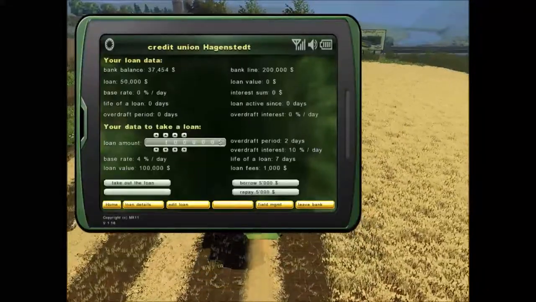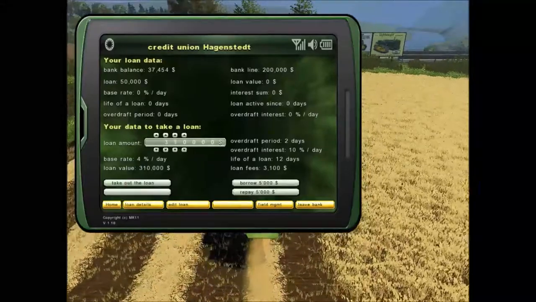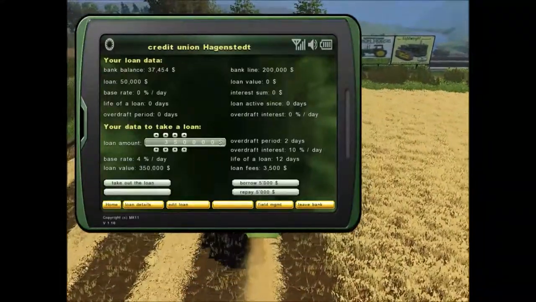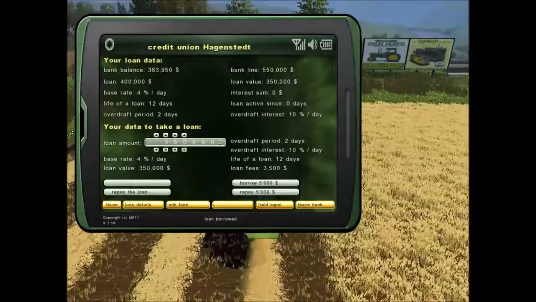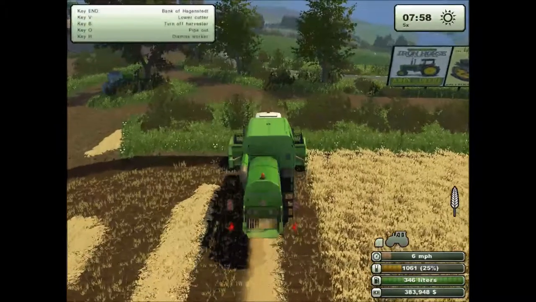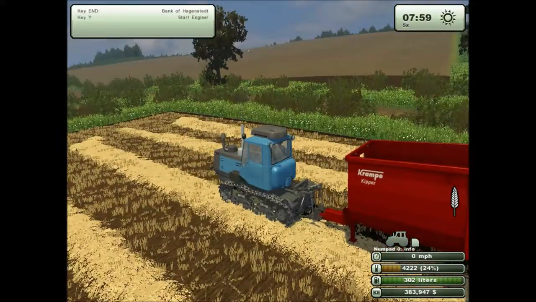So, edit loan. Take out 350,000. And I need to pay that back before I finish this. So, best rate of 4% a day. Okay, leave bank. Right.